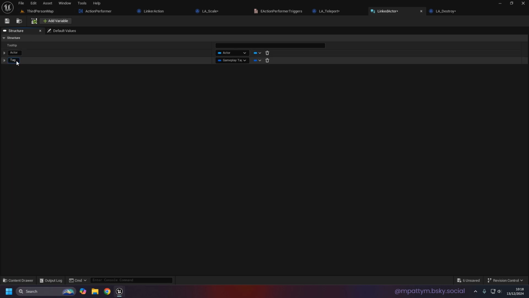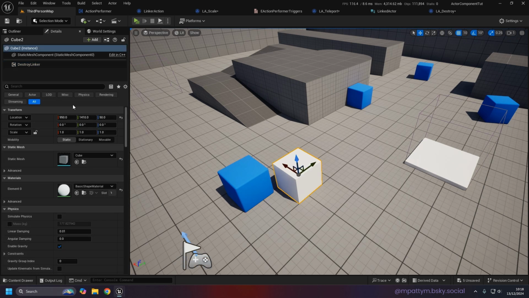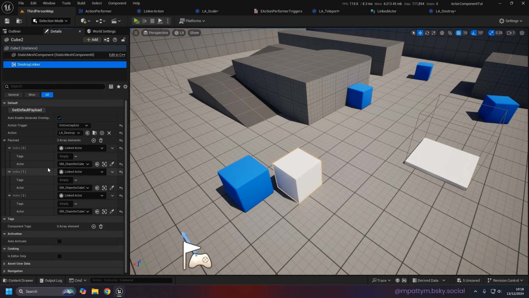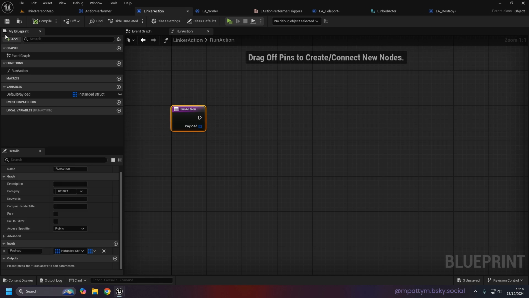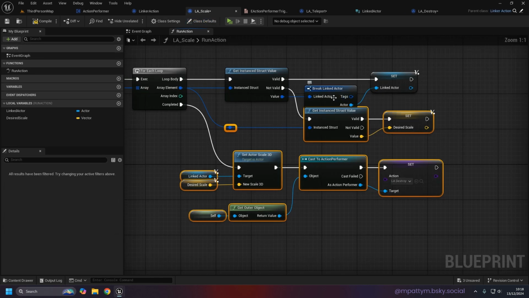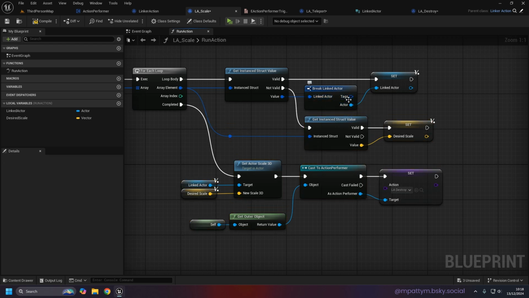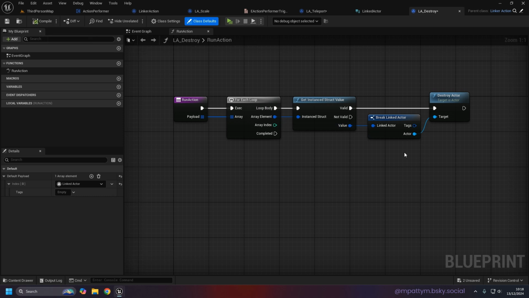We'll just call that tags, and I'm going to move that up here. So on all of these we have these empty tag containers, that's fine, but we still have the actor listed. All of these should still be perfectly fine, nothing should have broken. But you will notice that on the break linked actor, we do have this tags option as well.